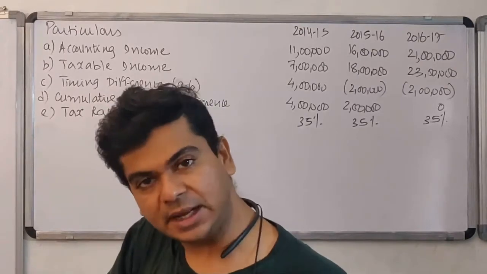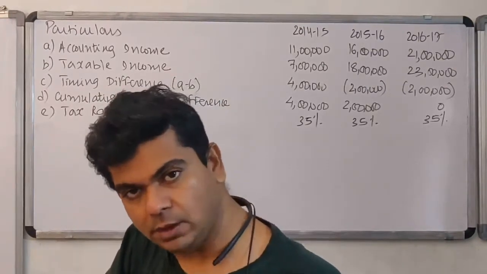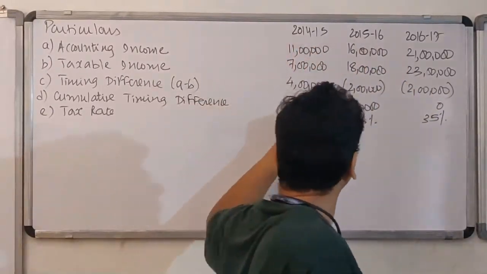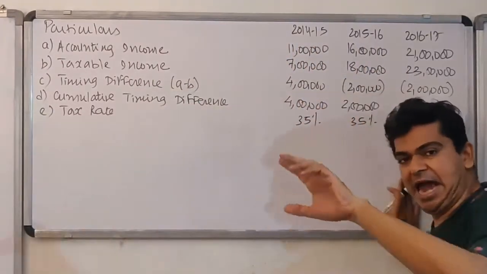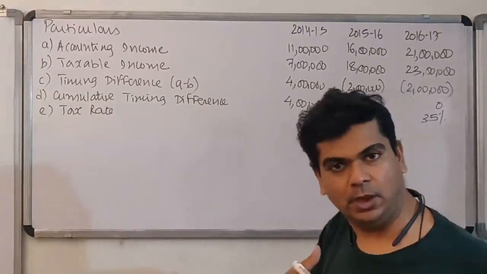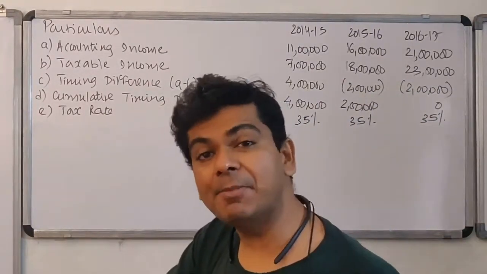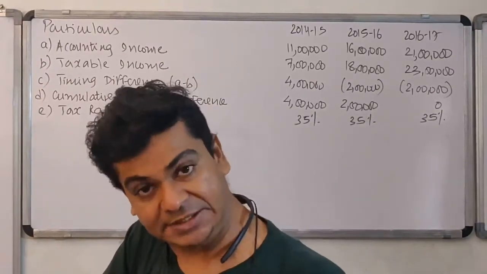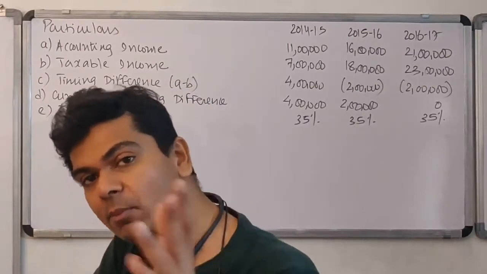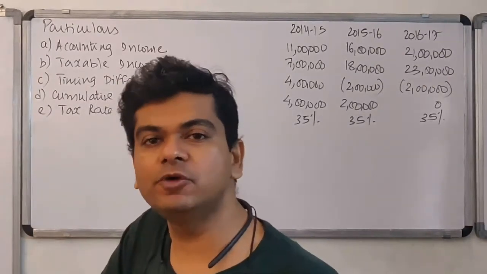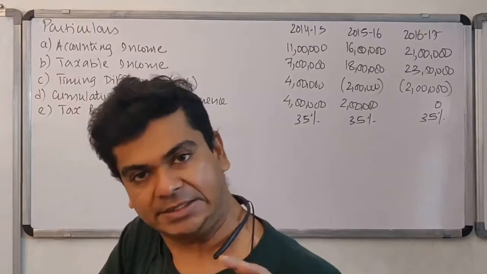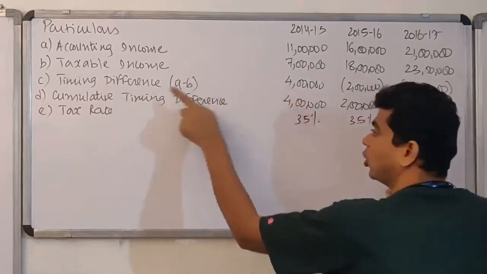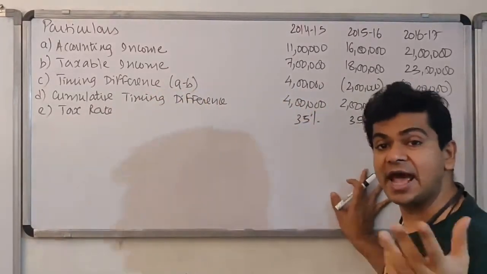And what exactly is the concept? How can I do it conceptually? Do it in this way. In the first year where the timing difference is originating, in that year we have to ask ourselves that because of the timing difference, am I paying less tax? If you come to the conclusion that you are paying less tax, that means in future you will be liable to pay more. And if you are liable to pay more in future, you should recognize a deferred tax liability. It is also possible that in the first year, because of the timing difference, you are saving tax.